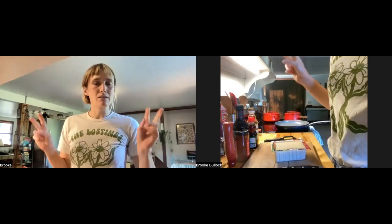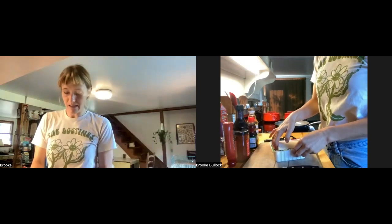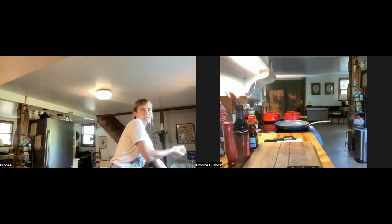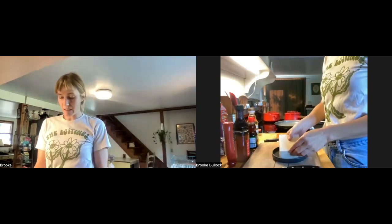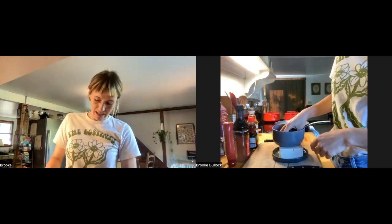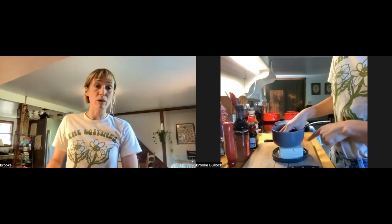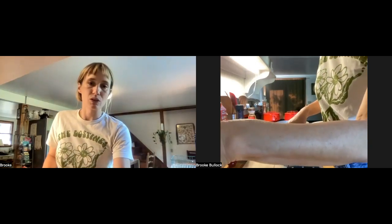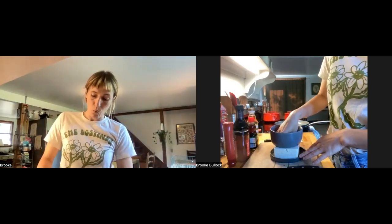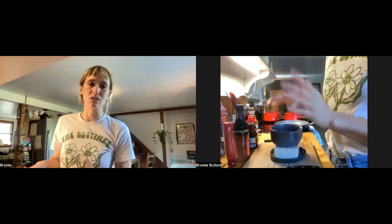There are other ways that you can press tofu, which means get that excess water out. One way is just squeezing it with your hands. Another way that I've done it before, I'm just going to demo it with our tofu here, is setting it on a plate and putting a weight on top. A weight could be a rock, it could be just another bowl, something heavy, and letting it sit for a while. That weight will slowly ooze the water out. So that's another trick. You can put it right in your fridge. There's a number of different things you could do to get that excess water out. In fact, there's a Japanese dish where for like a week you have a weight on the tofu that's slowly getting that water out, and it compresses in such an amazing way.